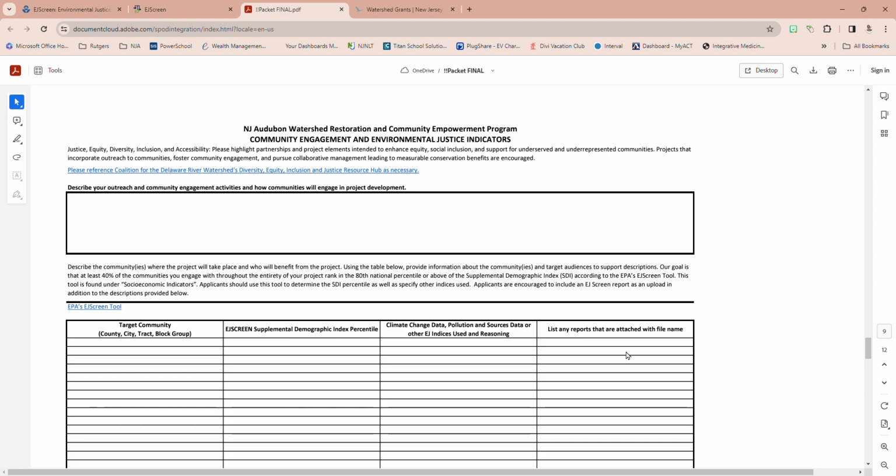We are not choosing projects just because they are in certain kinds of communities, right? So this is kind of supplementary information for your project. Should you choose to use additional data from EJSCREEN specifically, we just want you to note it here and just your reasoning, very short because you'll have a narrative, right? So you're going to write all of your reasoning in that narrative.